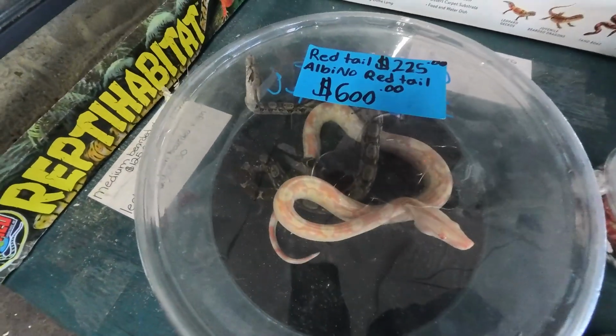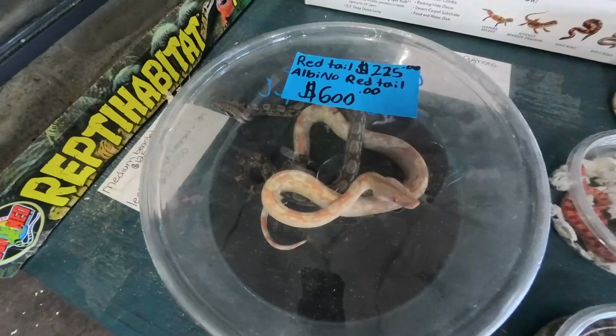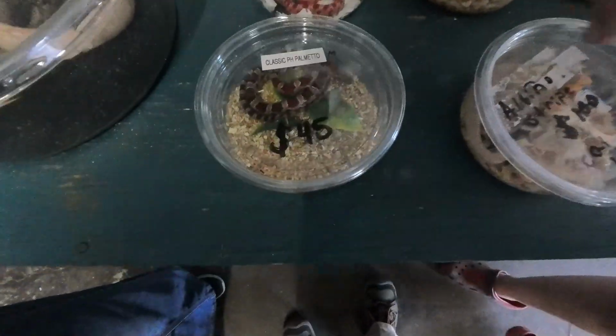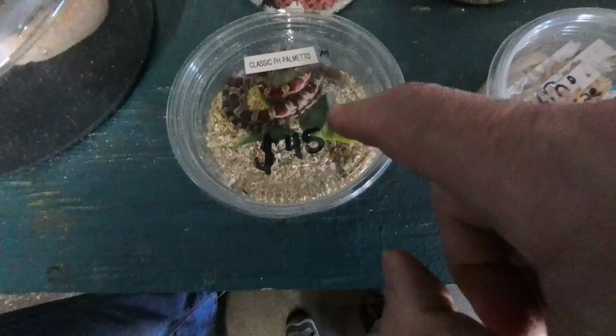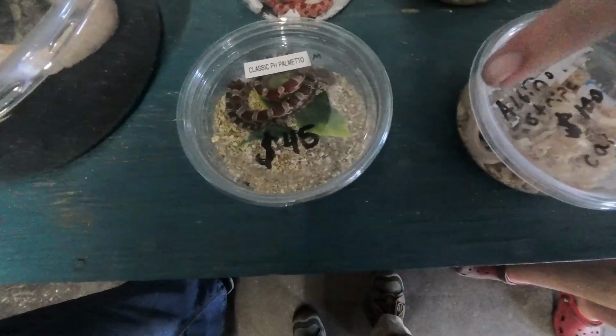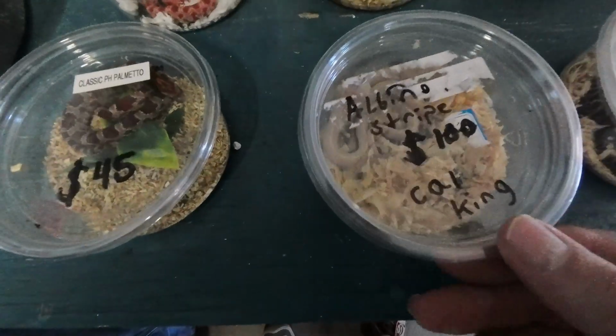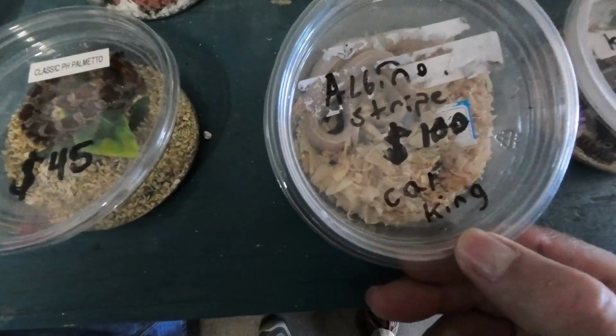And we got some. Aren't these red rat snakes? Corn snake. That's a corn, but this is a red. Oh yeah, that's a red rat snake. And what is this? This is a king snake? Yes, sir. Wow.